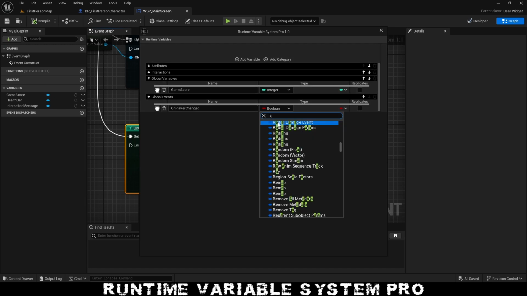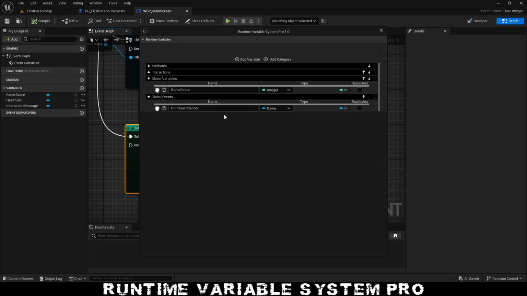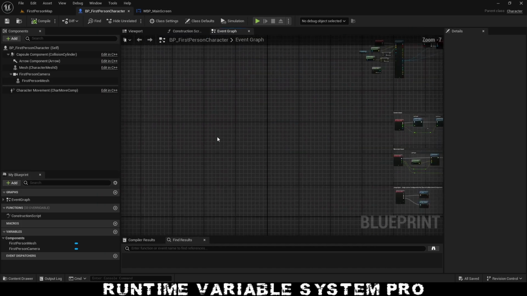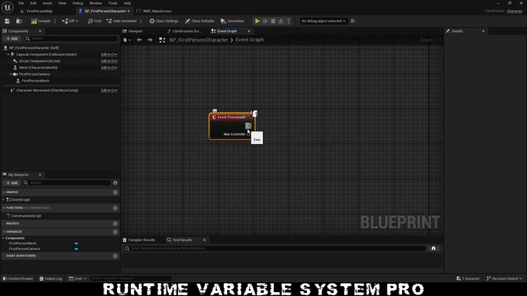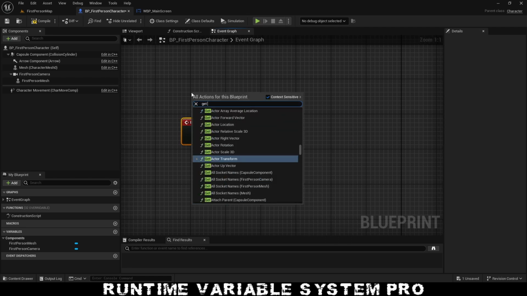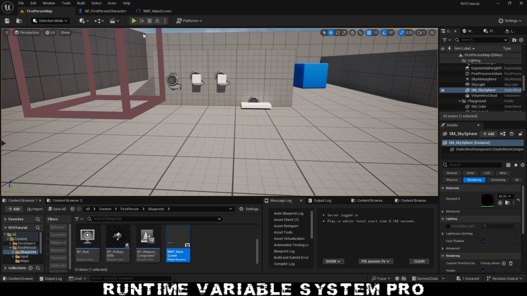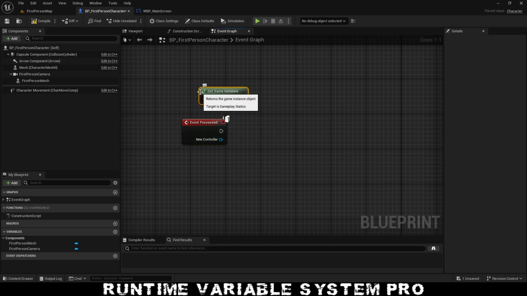So this would be our pawn, for example, and whenever our character is possessed, and it could be on any character, any car or anything like this, we can just get game state maybe, or any object really, because this system, as I said before, works on any object, even if it's not a blueprint. I'm just using game state or game instance for that matter.